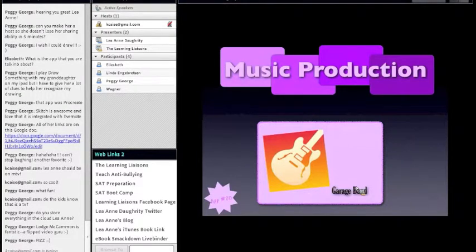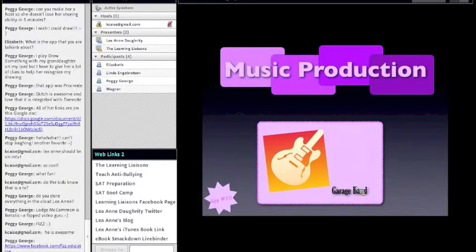And so that brings us to the last music production. The last one was the only one I know right now that will create music right into your iPad. I do love GarageBand, and I wanted to mention it. You can create in GarageBand. The problem is that you have to save it to your computer and then load it back on your iPad in order to use it in Book Creator.